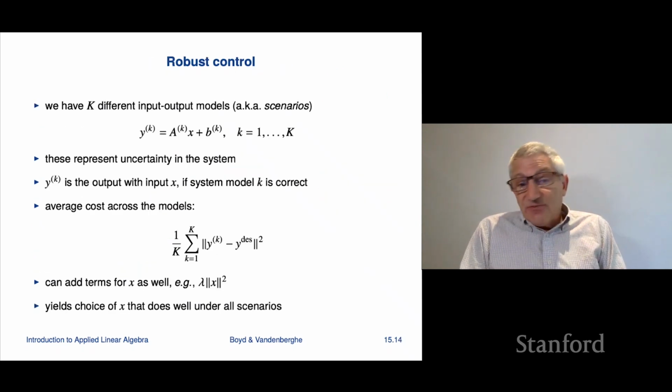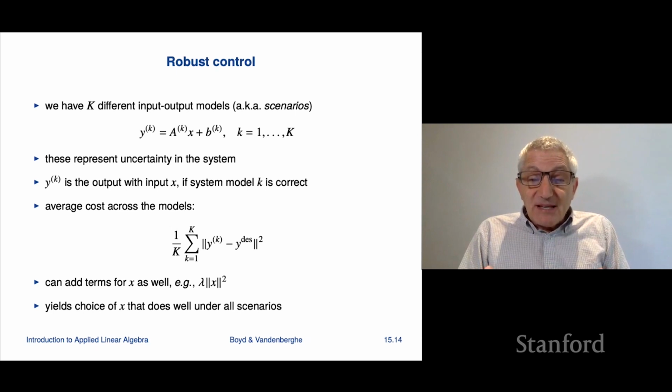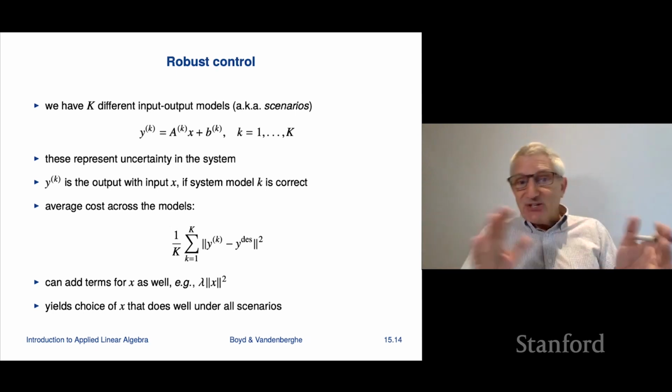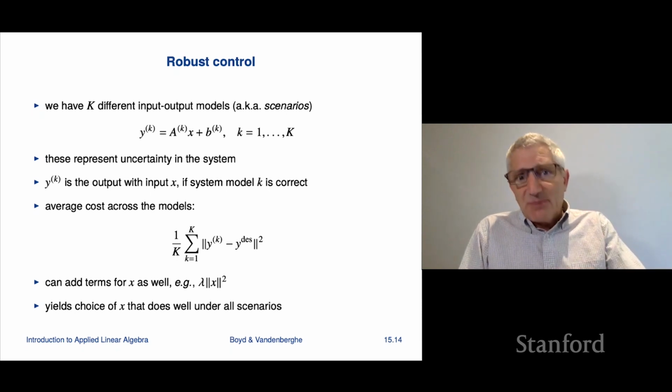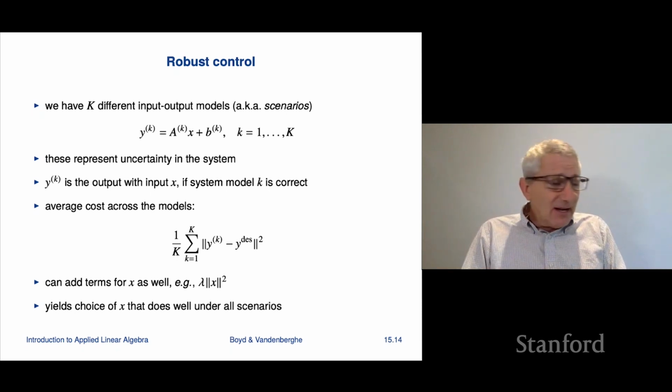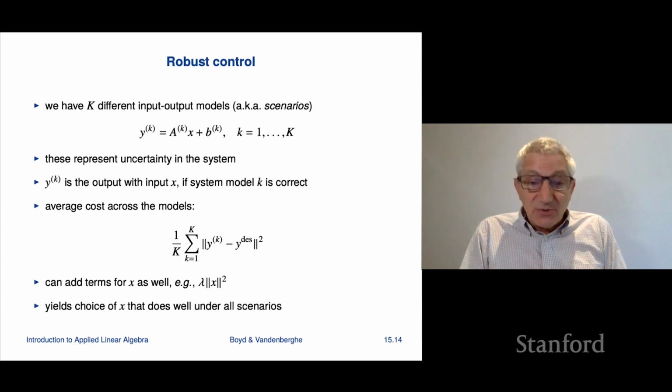Now I'll mention a fairly advanced topic. It's robust control, but we can do it. Robust, of course, means something that can handle changes, so you would say something like, is your system robust to something? And something is some change. So robust control refers to a control scheme that can handle uncertainty in the model. This is an advanced topic, but it's well within scope of what we're doing now. So I'm going to tell you about it.